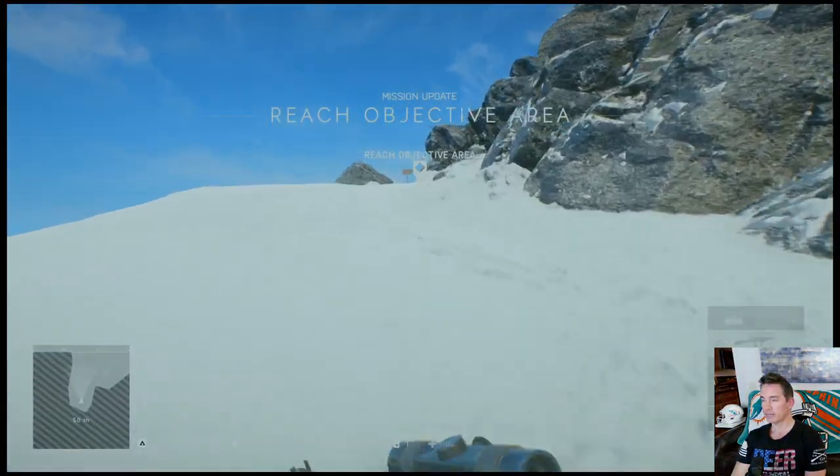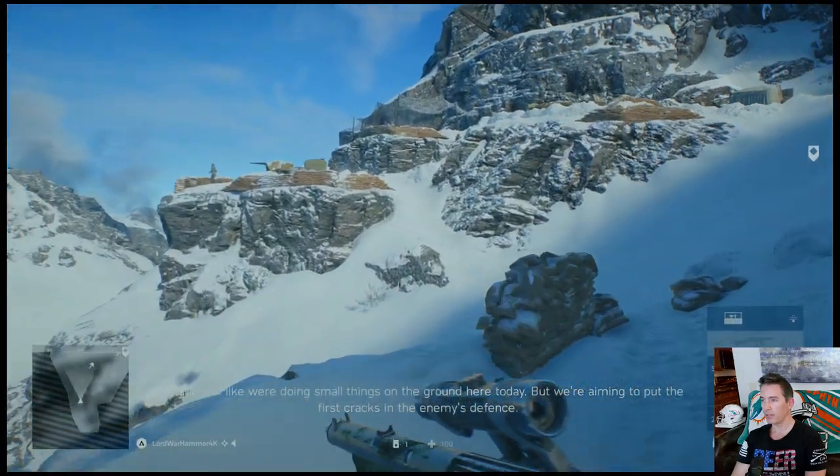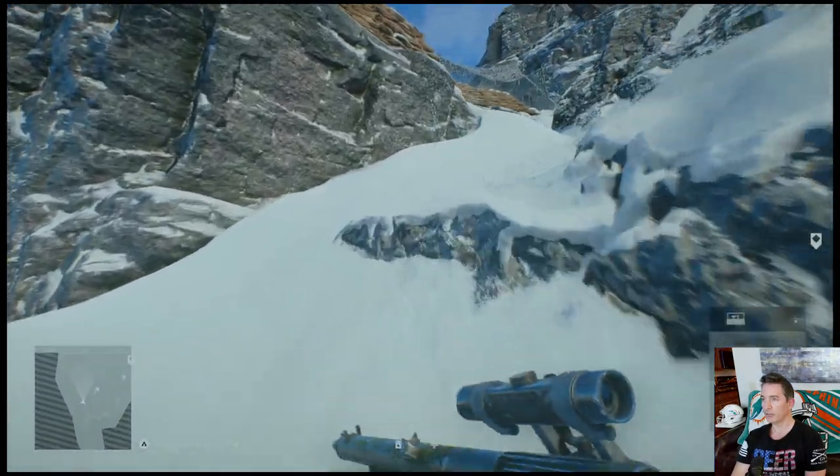It might look like we're doing small things on the ground here today, but we're aiming to put the first cracks in the enemy's defense. These first strikes could make a huge difference down the road.